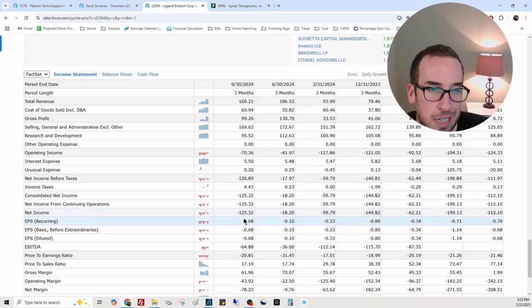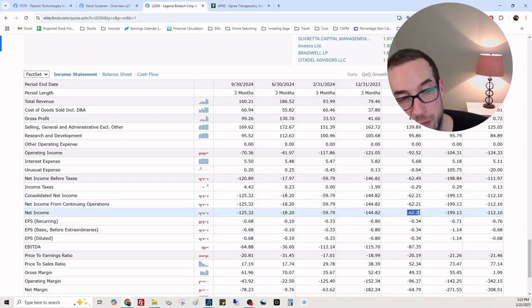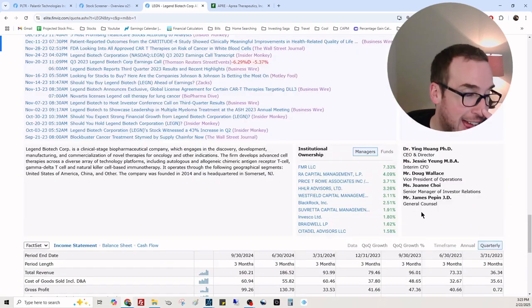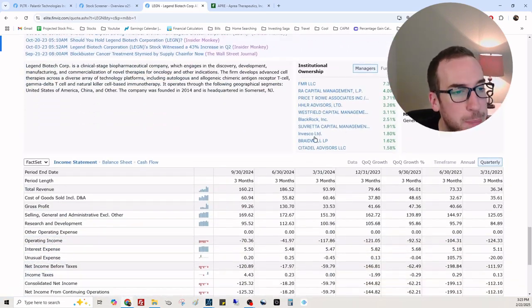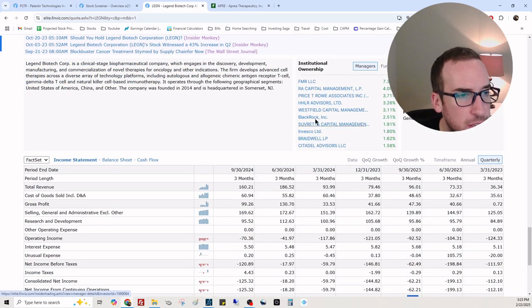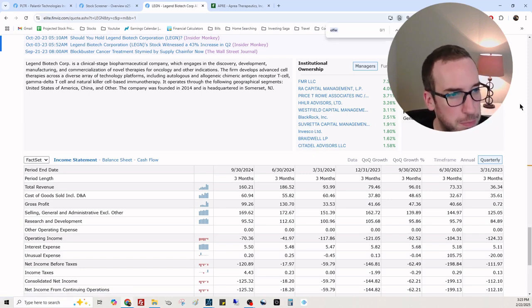But this is where it gets kind of ugly. Did I get that right? Yep. Q3 24 negative 125 million. Last year was negative 62 million. So they actually did worse. They took a step back here. However, those two other quarters prior were fantastic. Fantastic. And I see the Baker brothers down here. Did I see Baker Bros? Where did I see Baker Bros? Did I just make that up? I think I made that up. Okay. It must have been BlackRock.